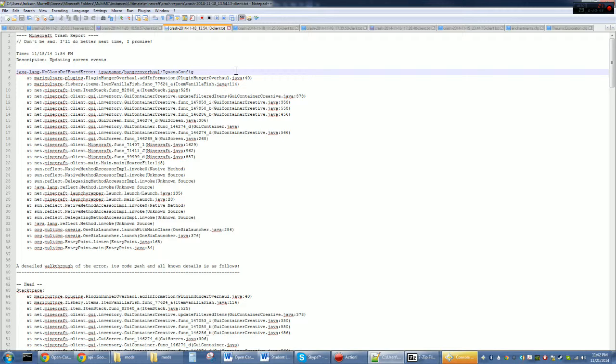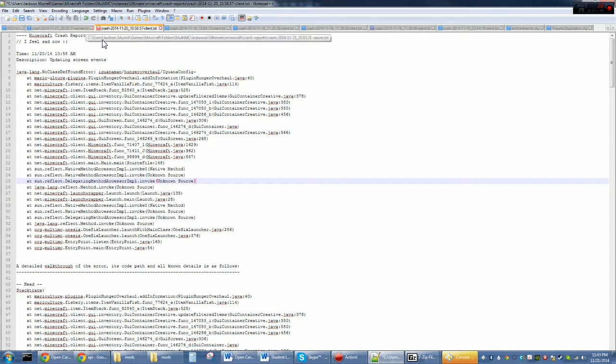to be very careful. I actually had to download a new copy of Dragon API because I accidentally deleted the wrong files, and then the mod was crashing because it was giving me a no class found error, because it literally couldn't find the right classes because they were deleted. So you do have to be a little careful with that. But anyway, that's that one. That's actually another version of it.